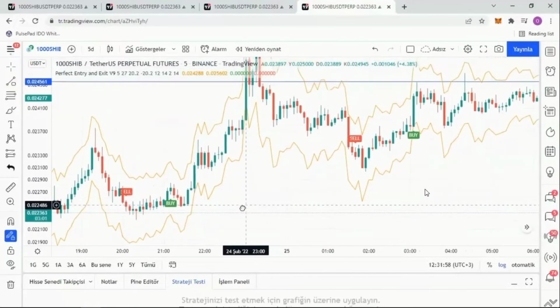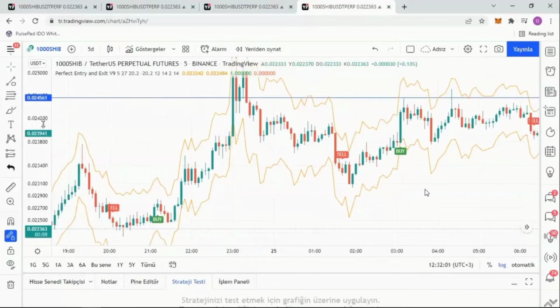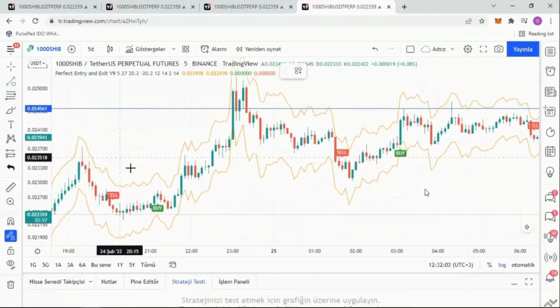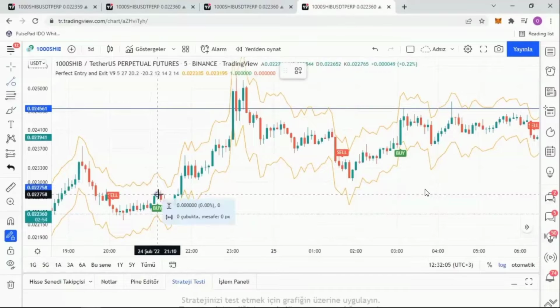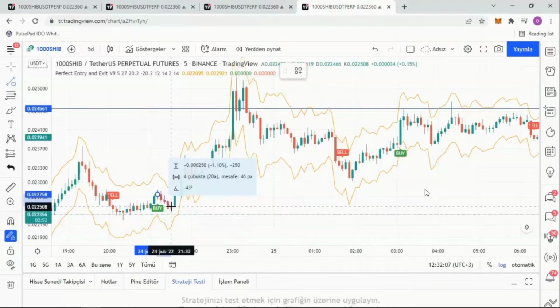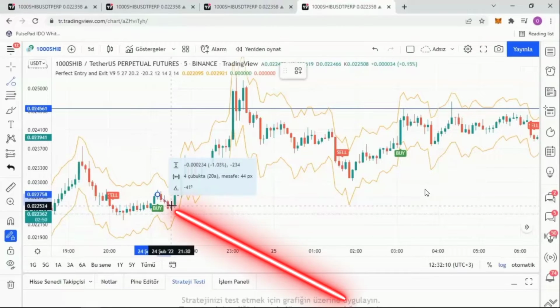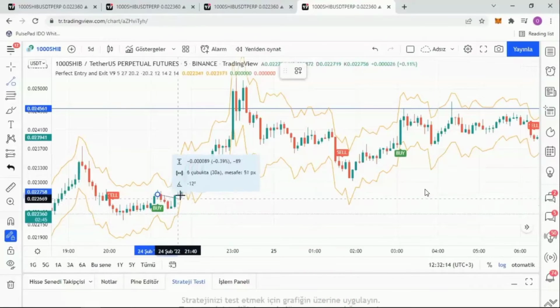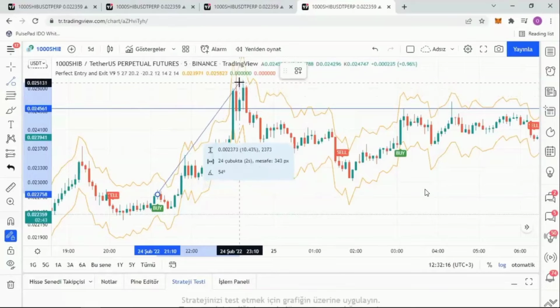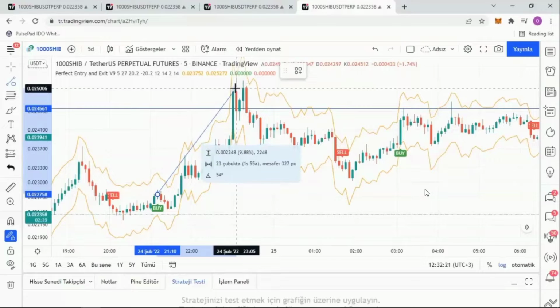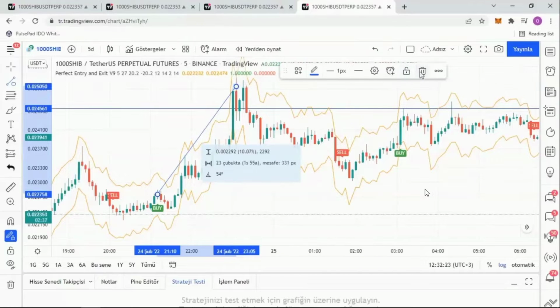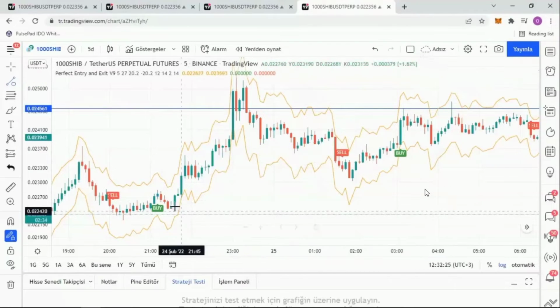Let's check another example which happened during the same day. It is more frustrating, by the way. We entered the position here, we got kicked out with a 1% stop level here, and again, right after our stop was triggered, it gave a fantastic 10% profit within a couple of hours only. Did we get any profit? Unfortunately not. Just like the previous example, if we had placed an ATR based stop loss, we would have taken a very nice profit on this position.